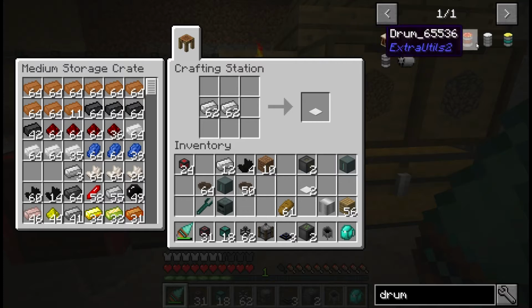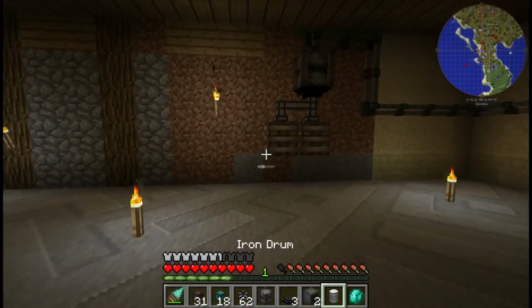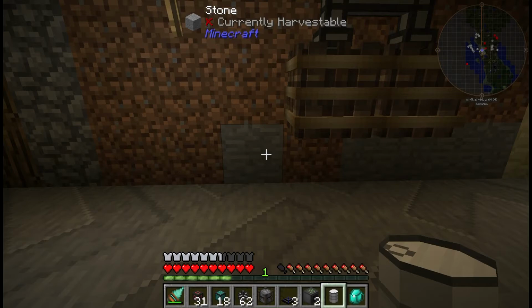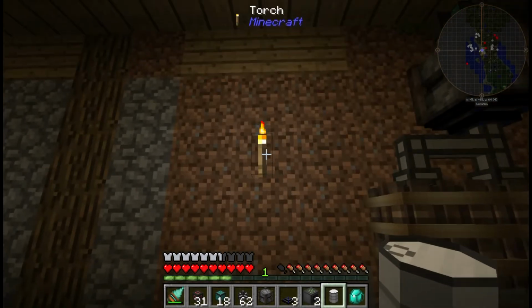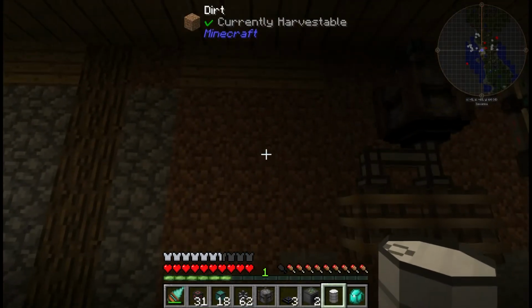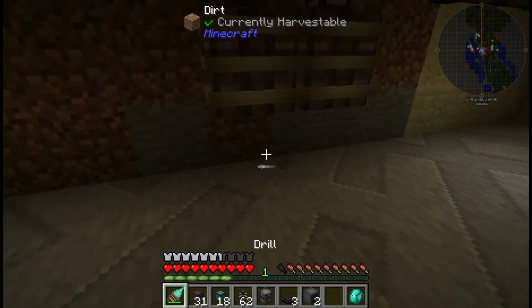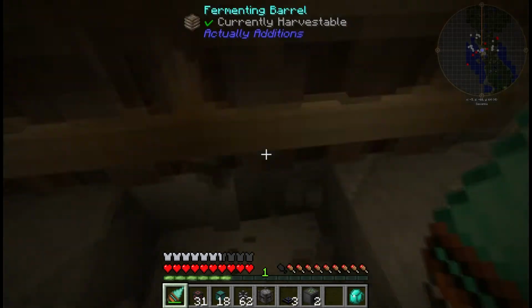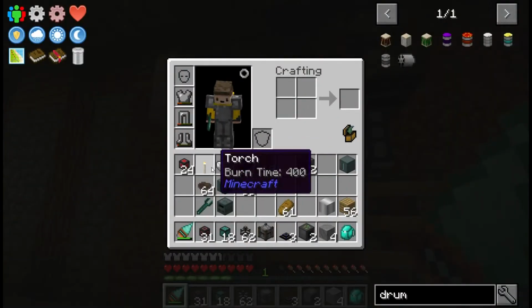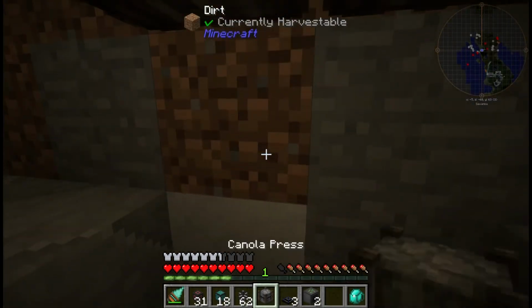So 2 of those. And then here we go. Iron drum. Ta-da! I love iron drums. That's probably our best bet. How do I want to do this? I don't know. Let's put it up here. And I need to get down here a little bit. I keep knocking down that dang torch. Let's put that back somewhere. There we go. That's probably a good spot. Probably did it wrong again.